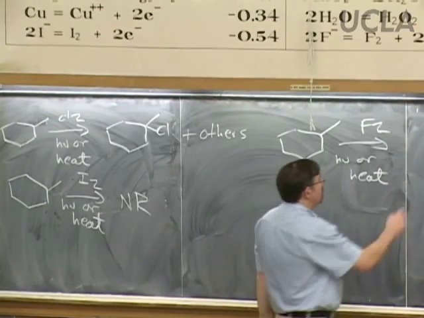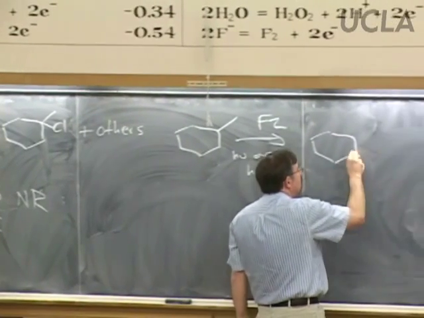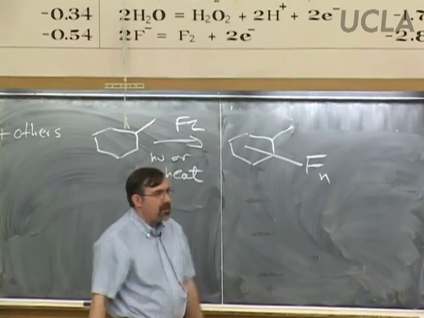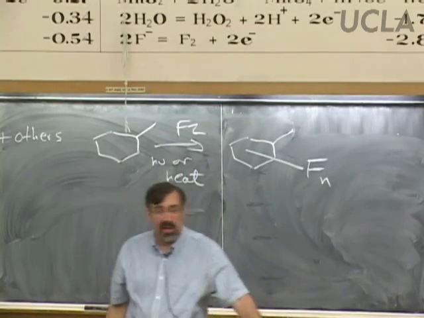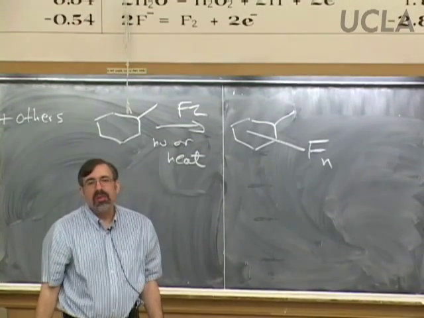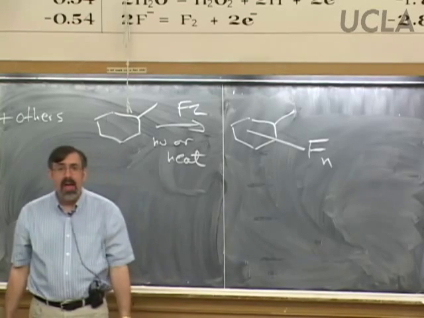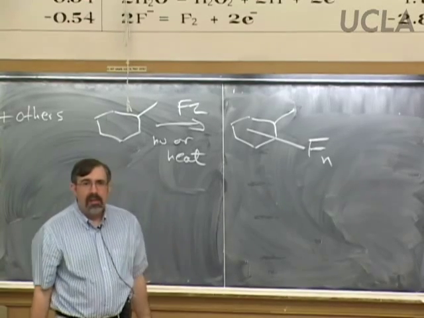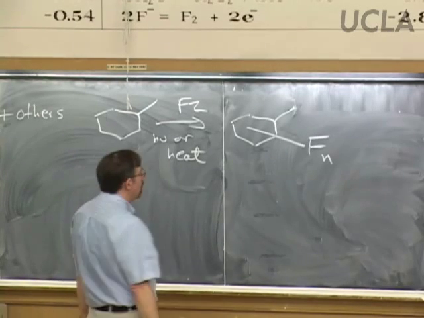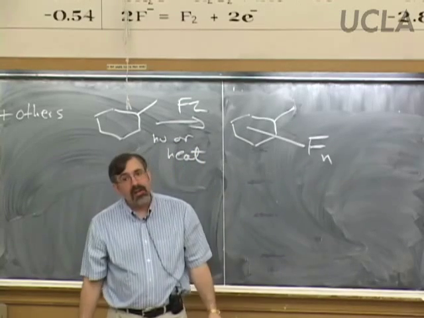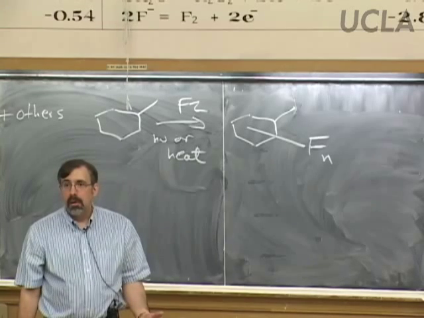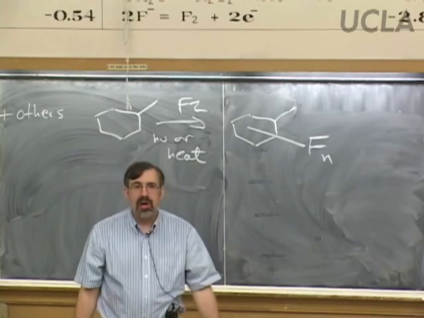What's going to happen is you will get fluorine in your molecule. Now, the line out of the middle means we're not specifying where it is. It goes somewhere. It goes pretty much anywhere it likes. It doesn't really care so much about tertiary versus secondary. Because F dot is so reactive, it is very not fussy. It'll take pretty much anything. The N means you're not going to control the number of fluorines that go there. With bromine and chlorine, you can begin to control that. But the fluorine just goes on so quickly, it's hard to stop it at just one.